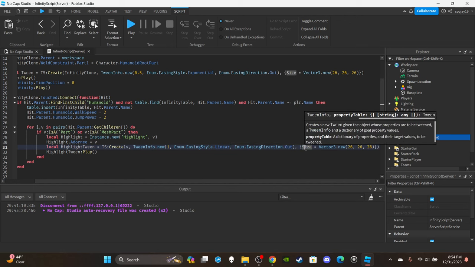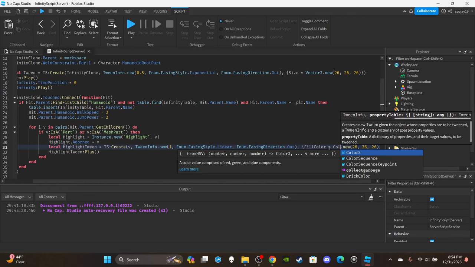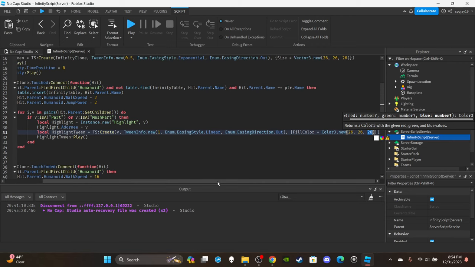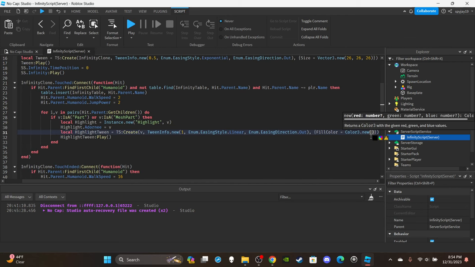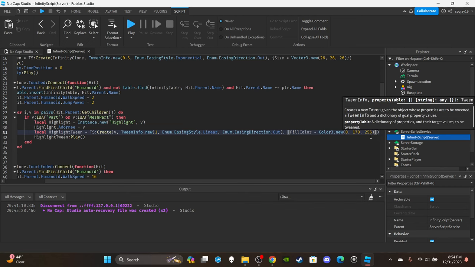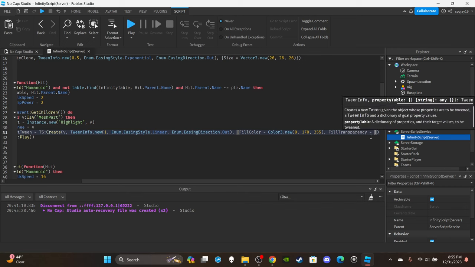And then for the properties, we're going to modify the fill color. So we're going to say FillColor is equal to Color3.new, right? So for the color, we're going to say 0, 170, 255, right? We want a nice light blue, because that's the general color I imagine, like infinity blue, either blue or white, right? Then we're going to put a comma between the parenthesis and the bracket, and then I'm going to say FillTransparency is equal to 0.5.